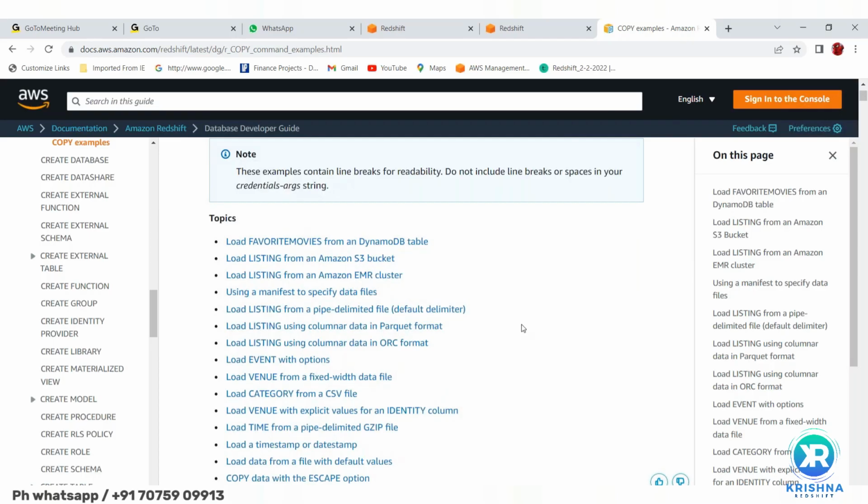In real time also, the most widely used delimiter is the pipe delimiter, so you can start from here. That's why this delimiter is the default. Even if you don't specify the pipe delimiter in your copy script, by default it will take that.